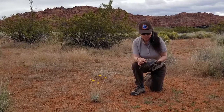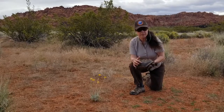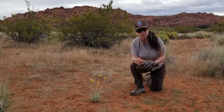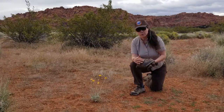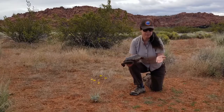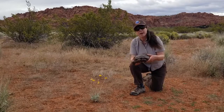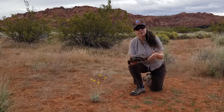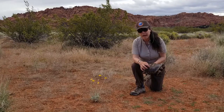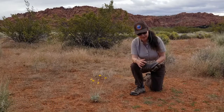Tortoises, as they grow, obtain growth rings on each of their scutes. You can actually generally estimate the age of a tortoise by counting the number of growth rings and assessing how worn those growth rings are. When a tortoise is born — a hatchling — it has no growth rings. As it ages, every time it goes through a growth period it gets a growth ring. The center of each scute is called the hatchling plate, and every time a tortoise grows, it gets a growth ring around the hatchling plate.